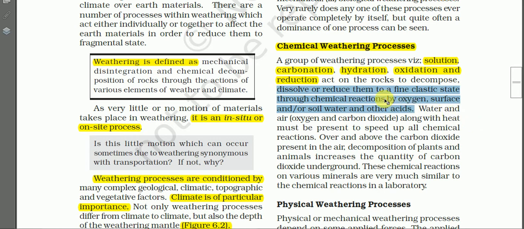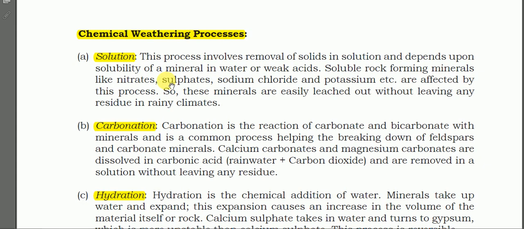Now let us read in detail. Actually, in the old edition textbook, you may find a detailed explanation of these chemical weathering processes, but this is the latest edition, and that is why it has been deleted. However, let us read in detail. See here. So these are the important chemical weathering processes. The first one is solution. Let us read.